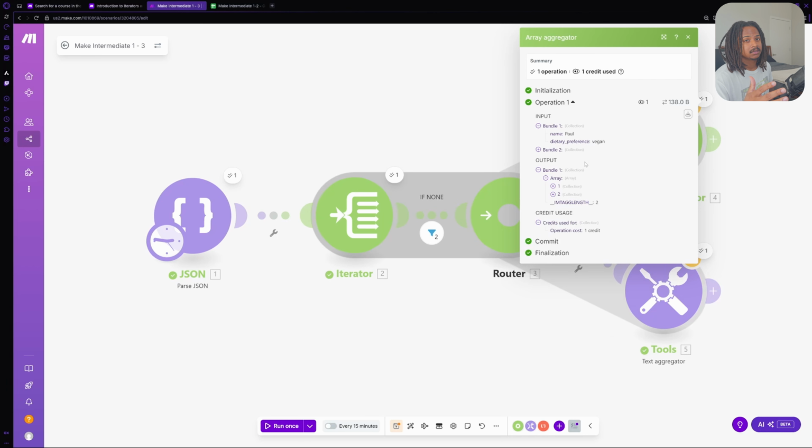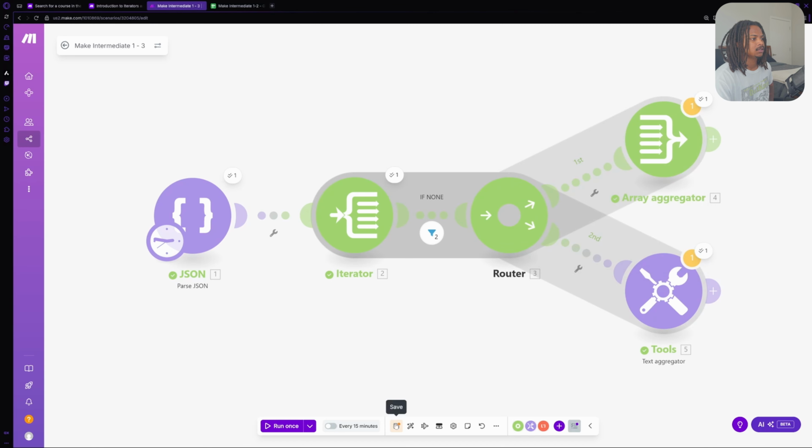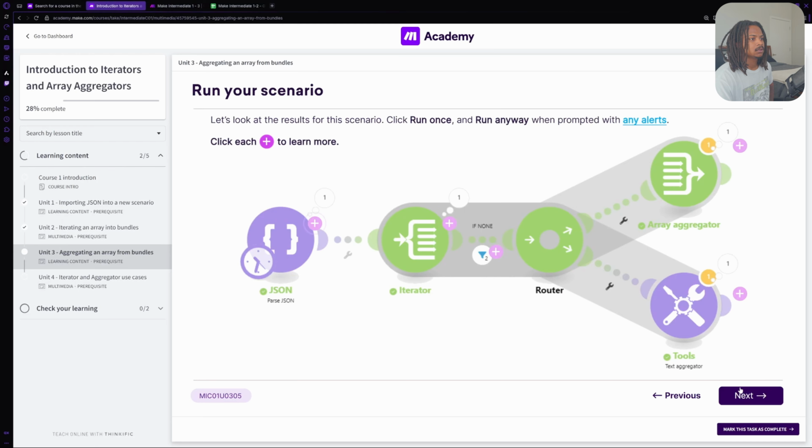If the information that you're trying to filter isn't spelled the same, even if it's just the capitalization, it seems like it's going to let that pass through the filter. So keep that in mind. Make sure that you know what you're filtering and it's actually filtering what you want it to. All right, cool. So now I'm gonna click next.